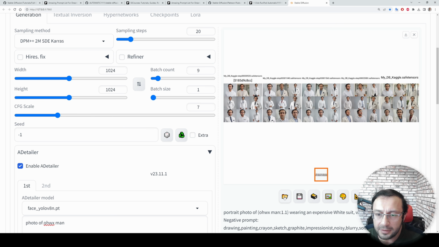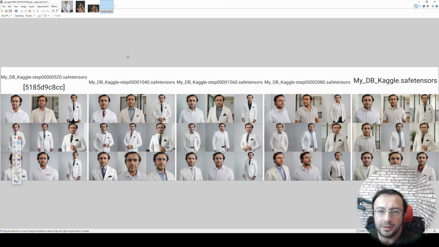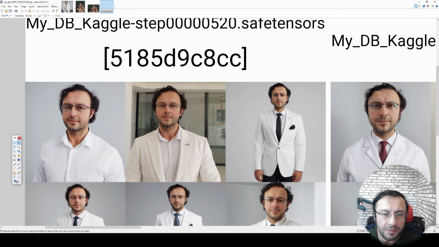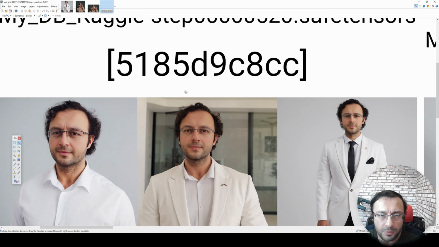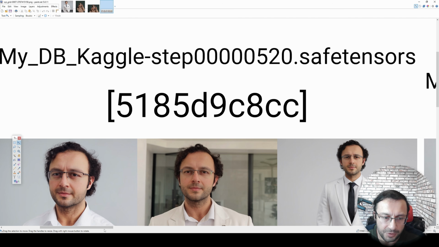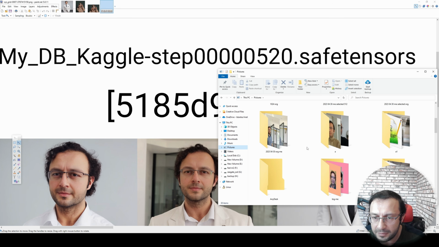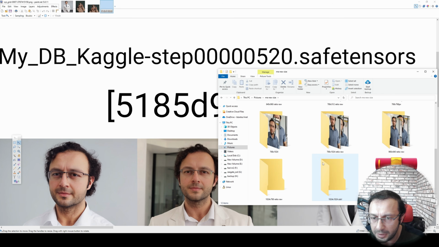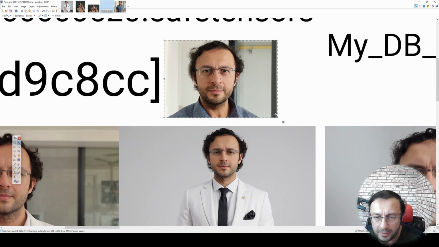Okay, so we click this icon, and it will open the outputs folder like this. Let's go to the text to image grids, and in here at the very bottom, we will find the very last grid. Okay, so we got the images. Let's look at them. Here we see the images. The first checkpoint is looking very bad actually. Let me also open one of the images from the training dataset so we will have a better comparison. Let's go to the pictures where my training images were. Okay, here. For example, let's use this one. Okay, now we will have a better idea.